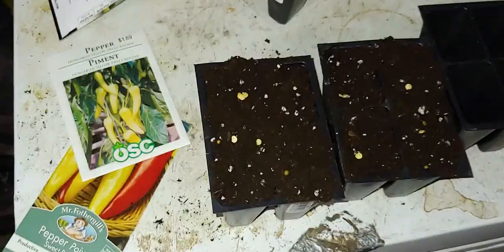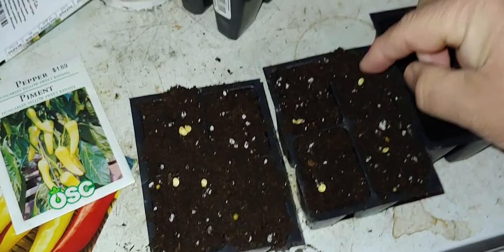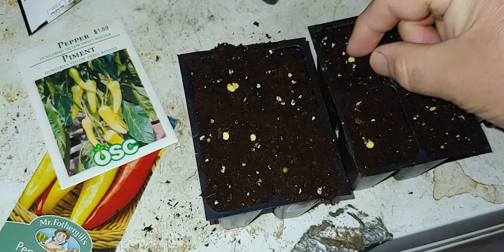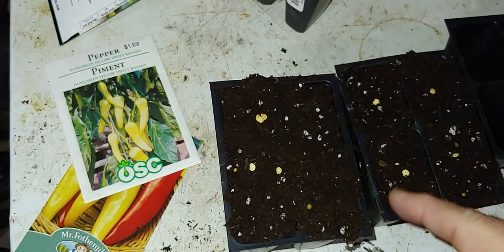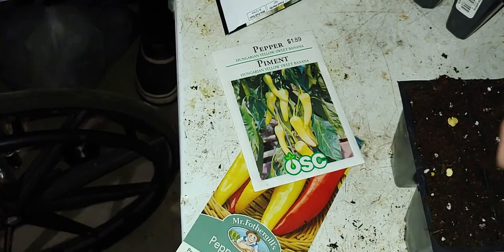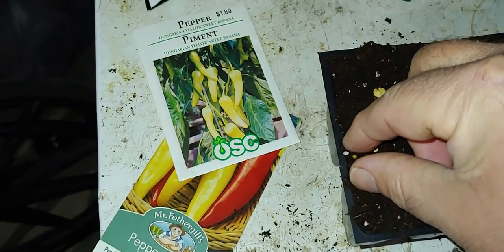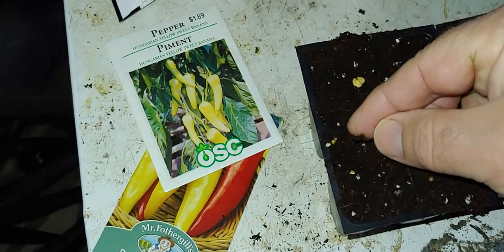What I'm going to do is just take this other free hand and gently shove that down there. There's a seed right there, might be two — just center them up so that whenever they do start in these cells they will come out the way they're supposed to. There, put that one in there, that one can go more towards the middle.